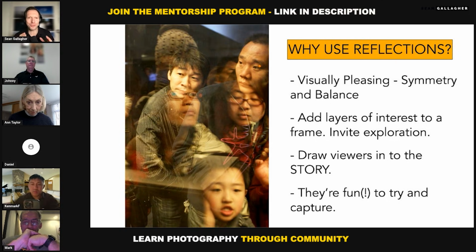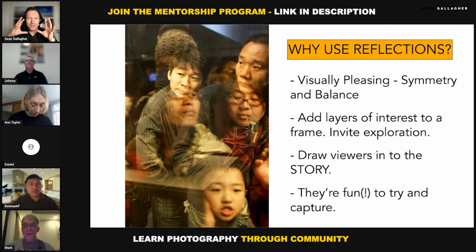Now, I don't know if any of you saw this photo that I posted on Instagram a few days ago. This was of a shot that I made shooting into what was like a museum casing in Xi'an in northern China. It was actually at the Terracotta Warriors display, and we had all these people looking through this display, looking at the Terracotta Warriors. And I noticed that there were these different layers of reflections as people were looking through the glass of this case.